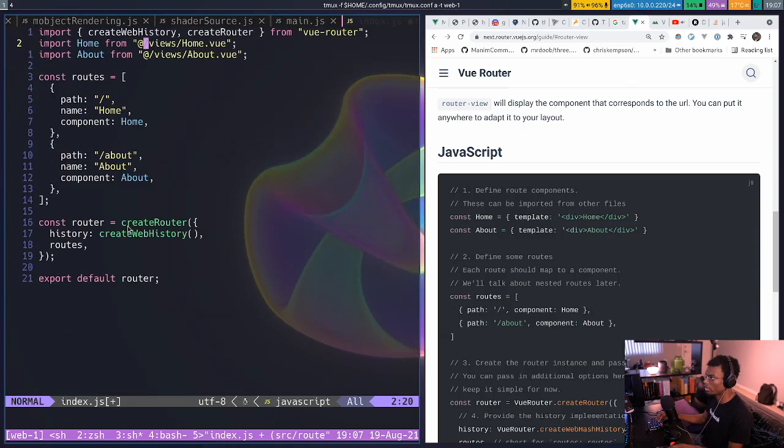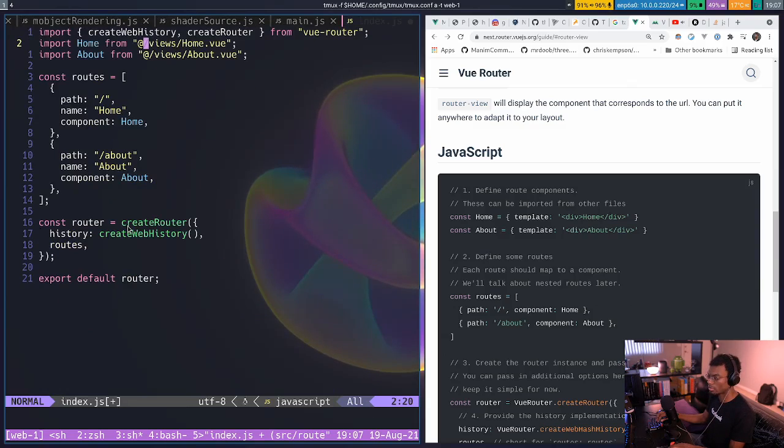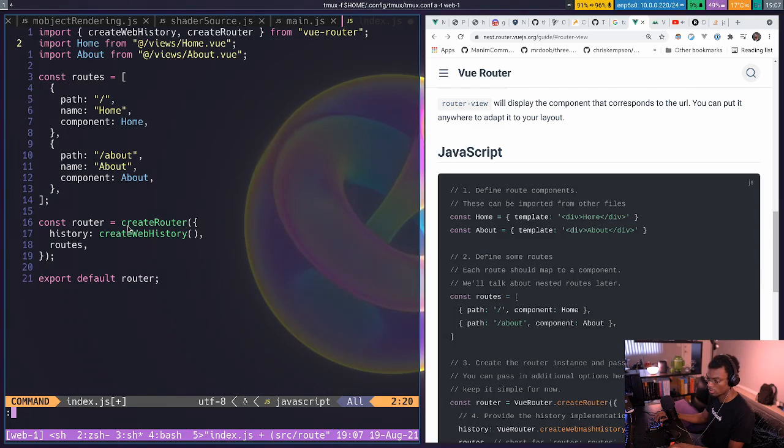I forgot how you make a Vue component. I guess I'll save that. Index.js.